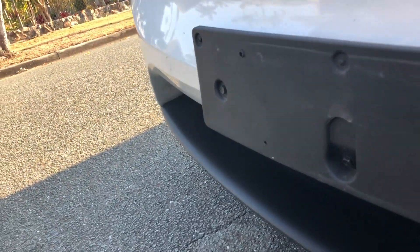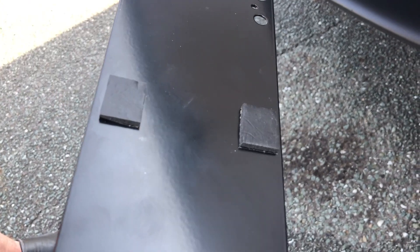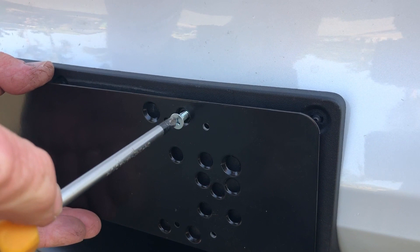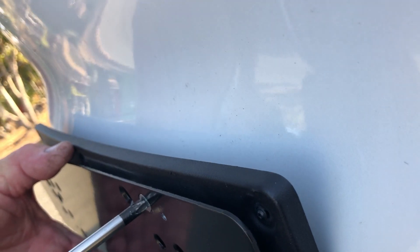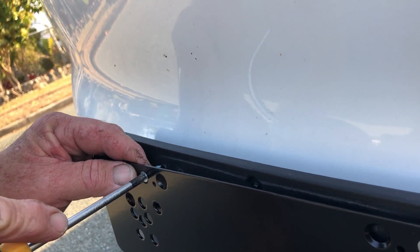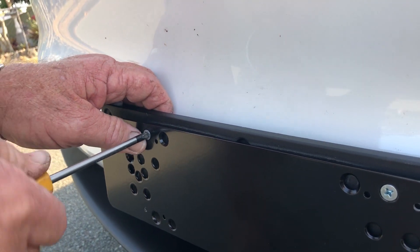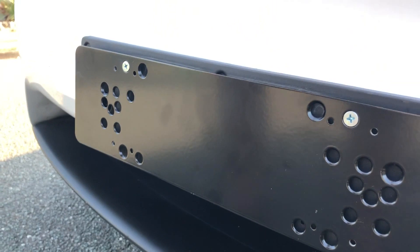Let's look at the back of the plate here. These two little bits here are the rubber stoppers. You put the screw in here with a little spacer on the back, so it's actually off the panel so that little clip can go through. It's all flush as well. There's another one at the bottom — so you've got four in total — and you can buy this as a kit.